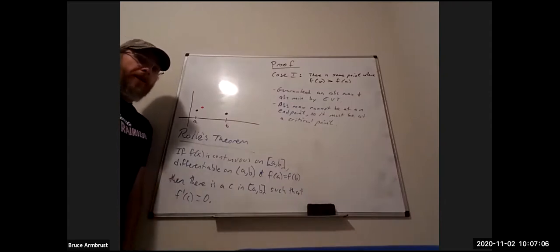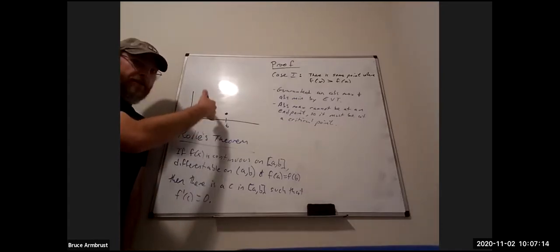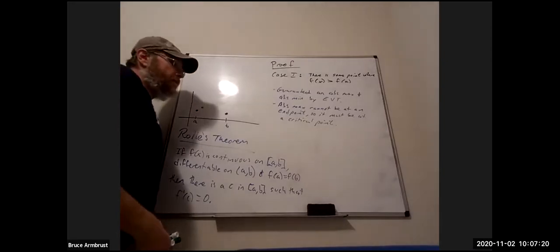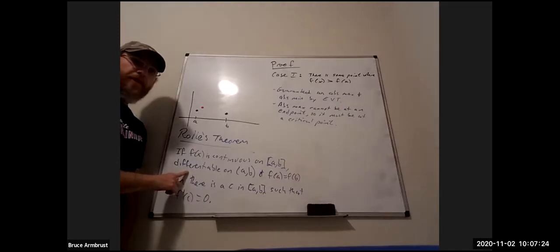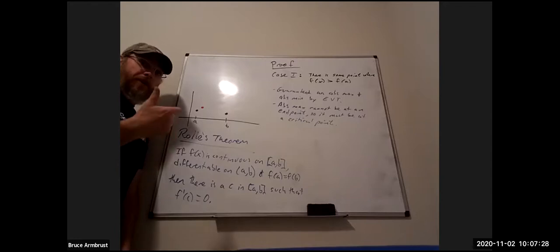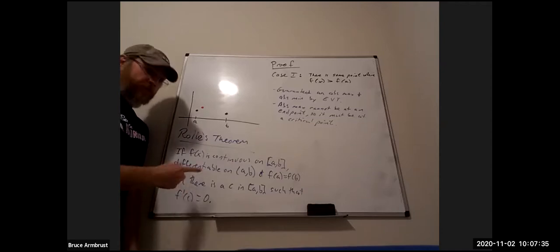Those were our only options, right? Okay. So there's an absolute max somewhere in here. It's got to be at a critical point. Well, now we'll go to the fact that it's differentiable. So remember how we can get critical points? They can either be where the derivative is 0 or undefined. Well, the undefined can't happen because it's differentiable.